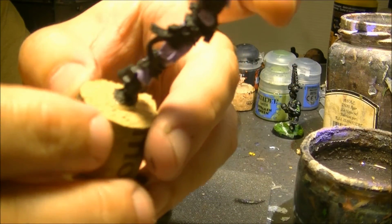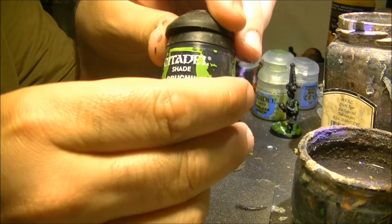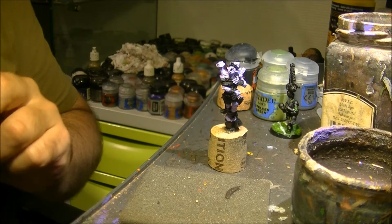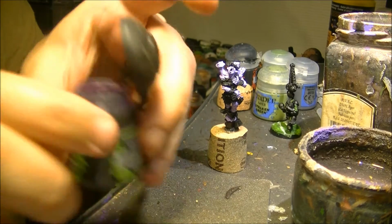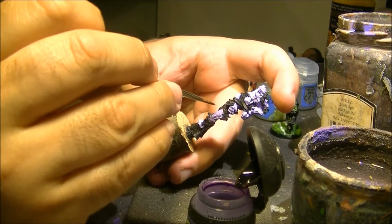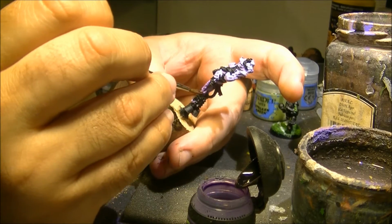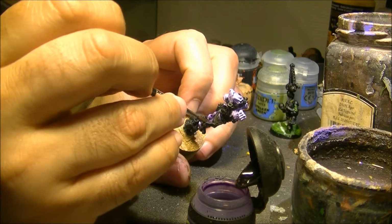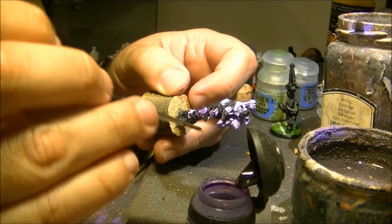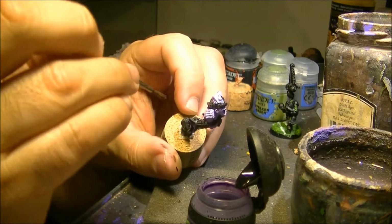Now that the purple is completely dry, I will do a wash, and I will use Druchii Violet to do this wash. So shake it, then I will apply the wash all over the skin. Not too much mystery in that step, just avoid that the paint is accumulated too much in some parts.